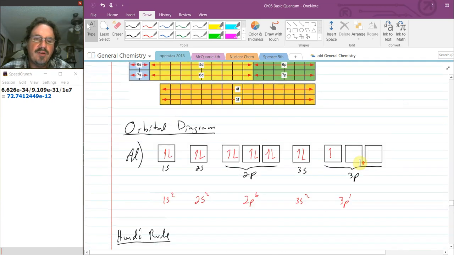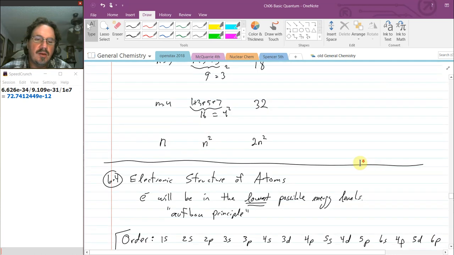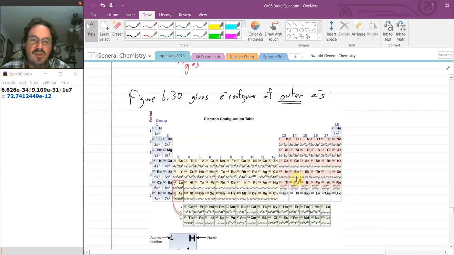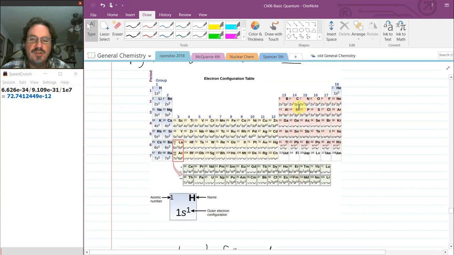Well, up here I figured out what carbon was, remember? And here it is. Carbon was 1s2, 2s2, 2p2. So my 1s2, those are my core electrons, and then the outermost, the 2 level here, those are my valence electrons. There are 4 of them here in carbon. And so they're just showing you that outermost level here, carbon, 2s2, 2p2. Same thing with any of these out here. They're just showing you the outermost electrons, those valence electrons. So you can kind of check yourself to see if you're doing it right.